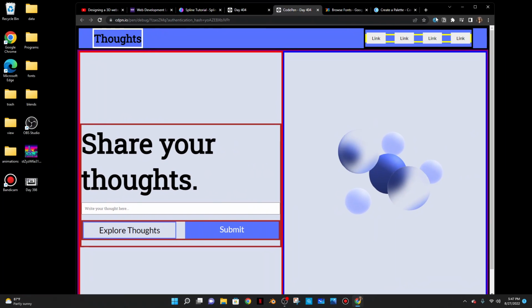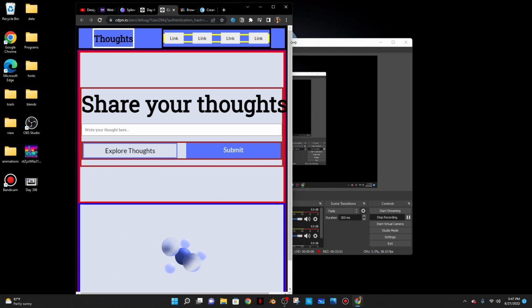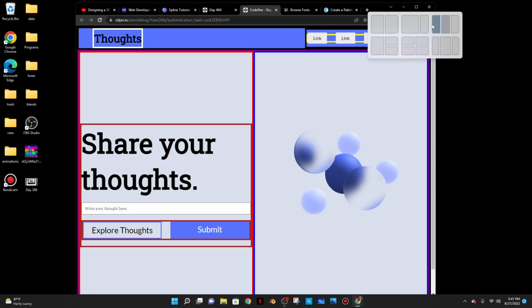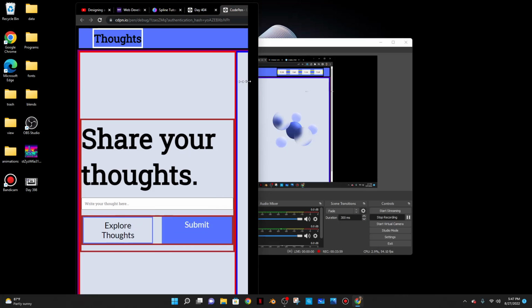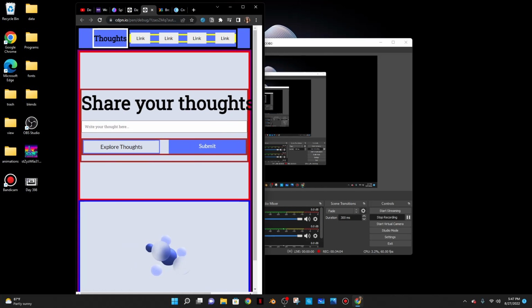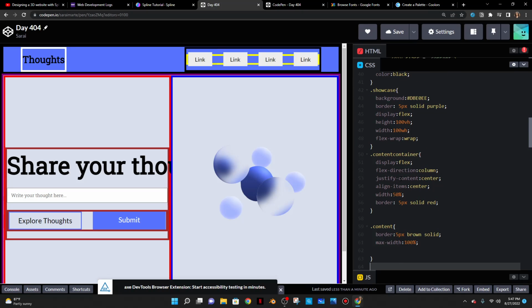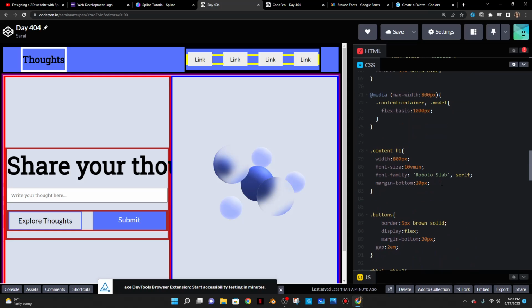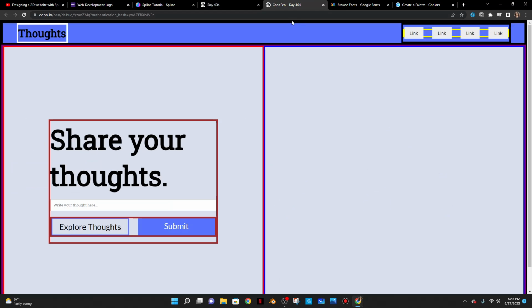Reload and do that, and then do that. So that would be an issue. I could though, let's see, what could I do? I could have it where the paragraph, where is the content H1? Over here. So it has a width of 800 pixels, so that's why it's doing that. So maybe instead of a width of 800 pixels, let's do 600. All right, and then do something like that.